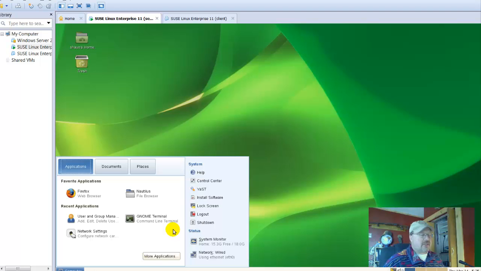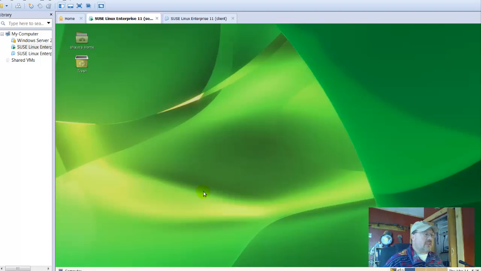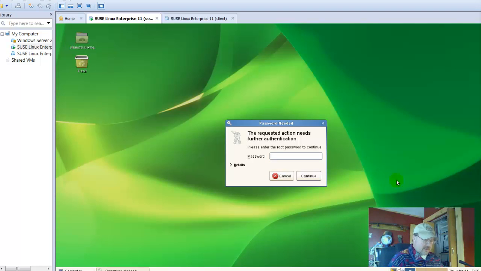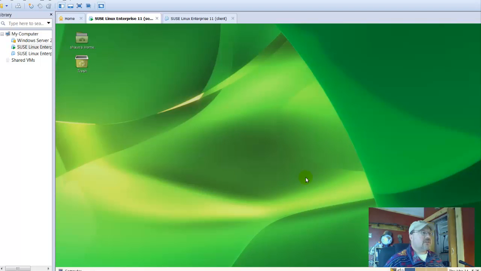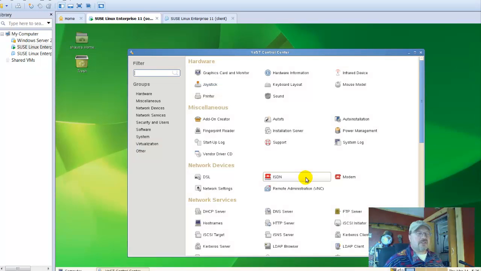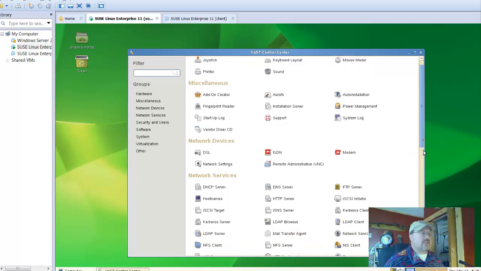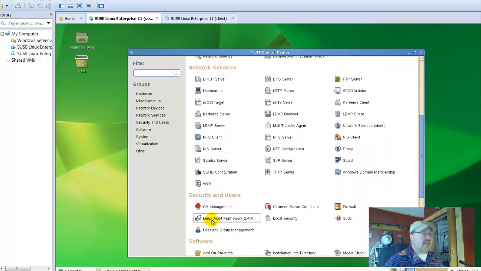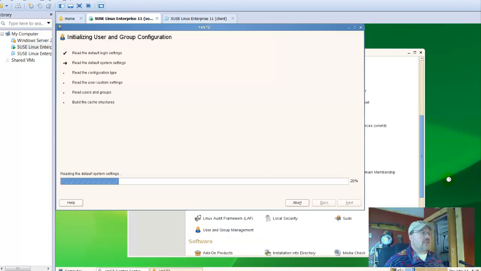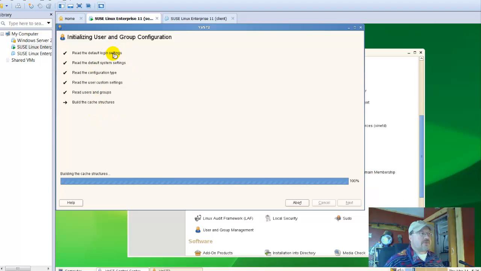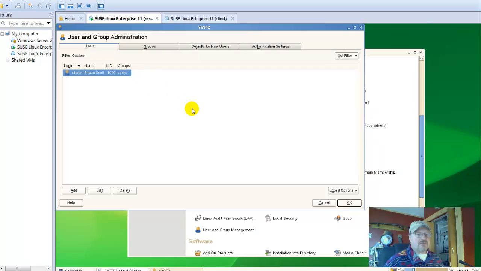How to get there, how to add the user: go to Computer, you can go to YaST, and then enter that password for root. We want to continue here. I actually had to end up starting this box over again so it would respond reasonably well, and I guess it happens. So YaST, User and Group Management, and it should load. When this happens, it's reading that text file and loading that information into a GUI.